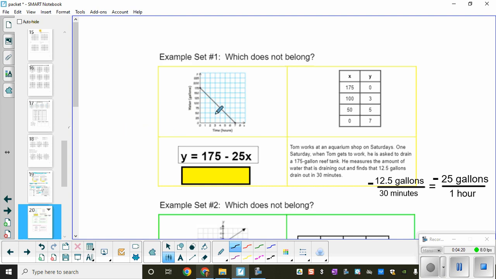Now we have a graph here, and a lot of people are visual learners, so let's talk about some things we notice with the graph. I know it's a little bit blurry and small in your packets, but this blue point right here, the y-intercept, is at 175. The scale here goes by 25, so 25, 50, 75, 100, and so on. So this is at 175. So we can see right here, this ordered pair is going to be (0, 175).